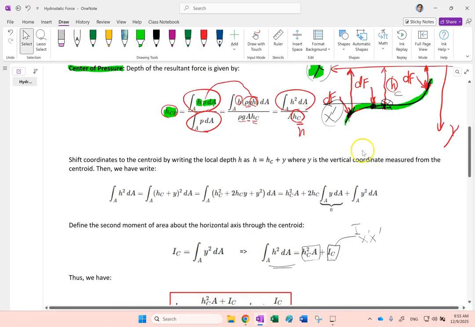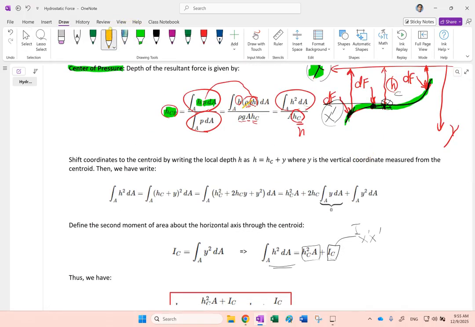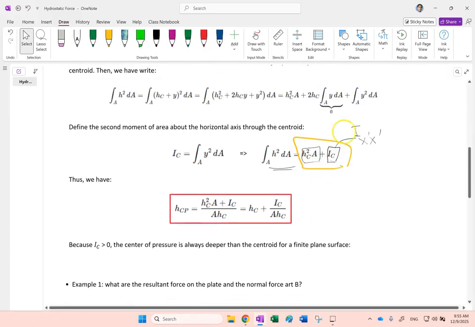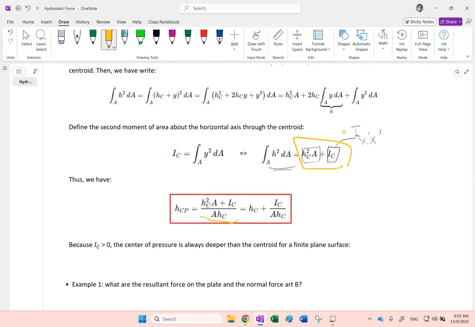Now look, you have the same rho and g in the numerator and denominator, so you can get rid of the rho and g. So in the numerator you have this term, in the denominator you have A hc, and that's what you have over here. And if you want, you can get rid of one A and hc. Here you're going to get just the hc, here you're going to get this one. So what would you see here? You see that the center of pressure is equal to the location of the centroid plus an extra term. And this extra term is always positive because the second moment is positive, A is positive, h is positive.